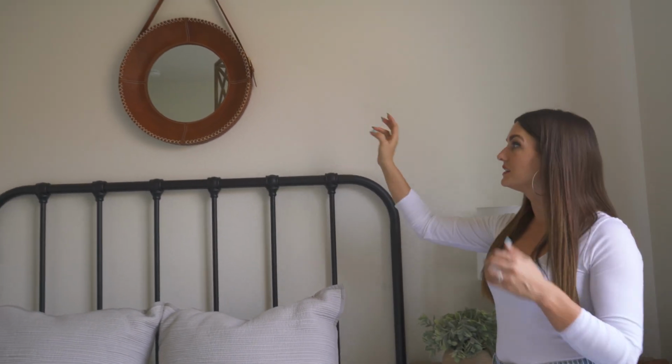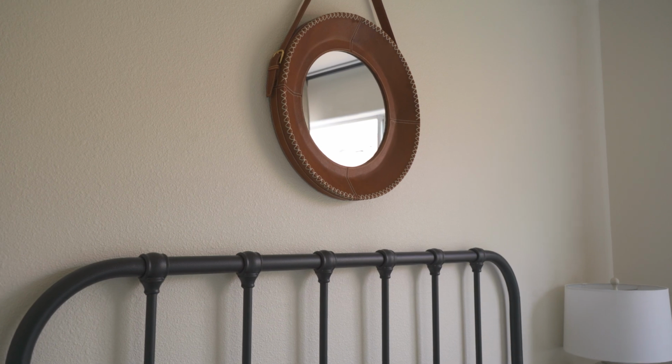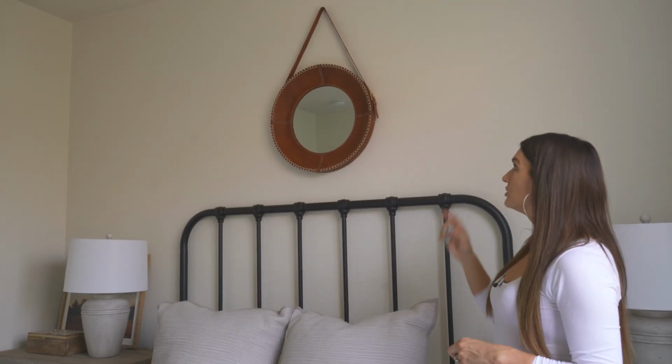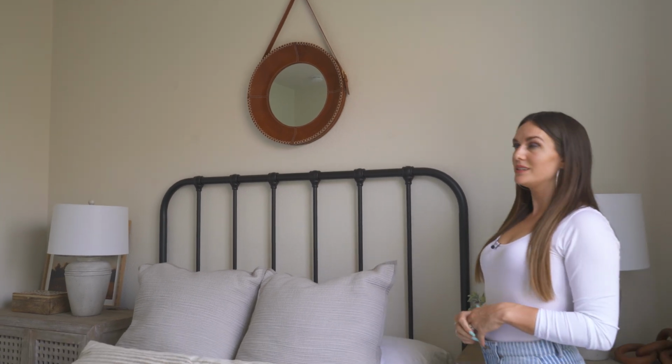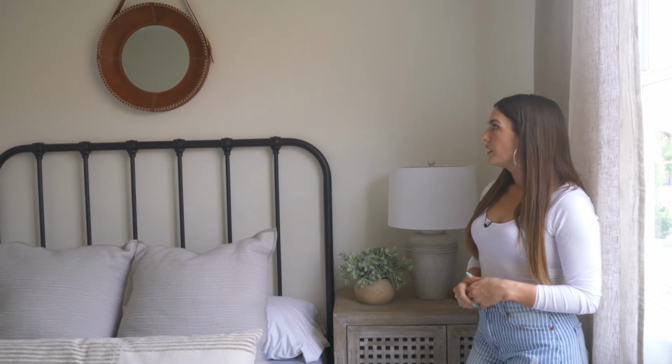Above the bed, I did bring in another detail with this leather mirror. I love a little pop of leather because, again, it's kind of like wood where it warms up the space and feels really cozy and inviting. That was such a cute little find at TJ Maxx as well. And it has that gold buckle detail on the sides. It brings in this element of collectedness, kind of. I love a collected feel in a space. That one kind of has that with how unique it is.